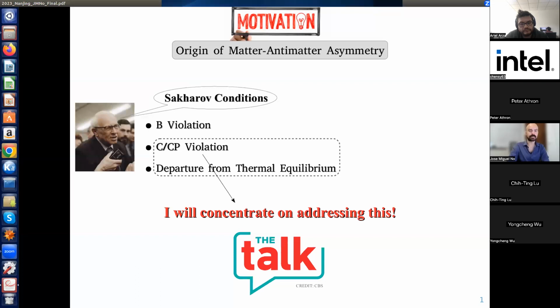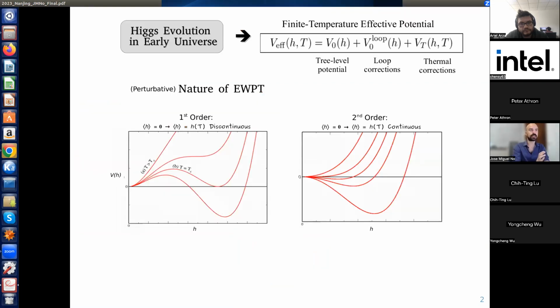But before we jump into the talk, let me continue the introduction with a brief recap of what is usually discussed when one talks about electroweak baryogenesis, which is the electroweak phase transition bit. The electroweak phase transition is the breaking of the electroweak symmetry in the early universe. And in order to be able to describe this, I, of course, need to be able to describe the evolution of the Higgs in the early universe, the evolution of the vacuum of my theory in the early universe. And the tool that we have at our disposal to do this is the so-called finite temperature effective potential, which is the scalar potential of the theory one is working with, not only at tree level, but also including zero temperature radiative corrections, zero temperature loop corrections, and also thermal effects.